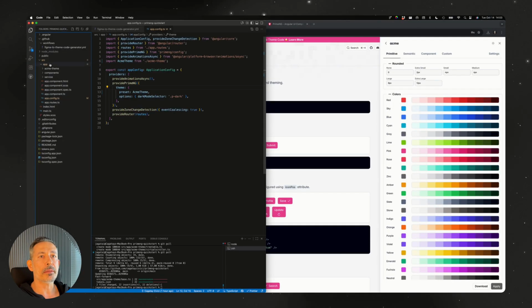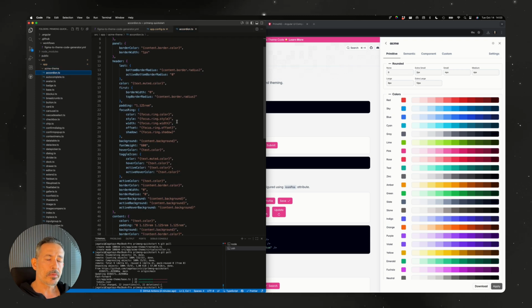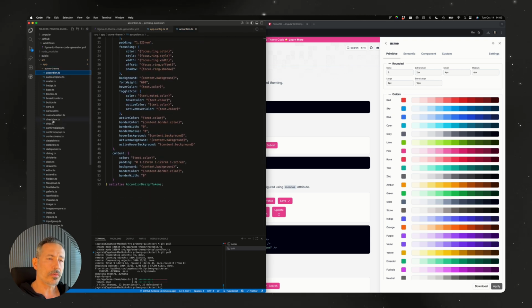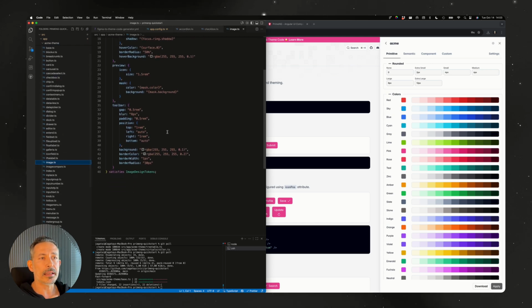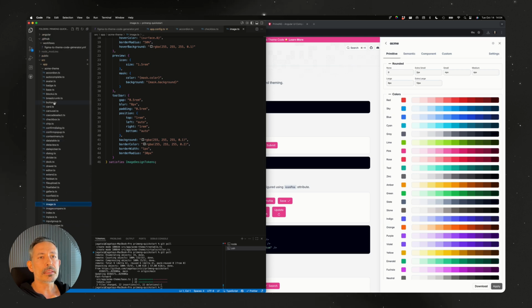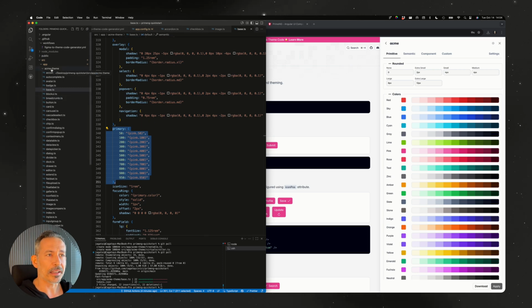Let's check out Acme theme. So this is for Prime NG. This is a regular theme where you can go find great customizations for components. You can remove the components that you don't use for smaller bundle size and things like that. But you can see that this base, the primitives, they are generated like this. So you may even say this file is generated, don't touch, and things like that.